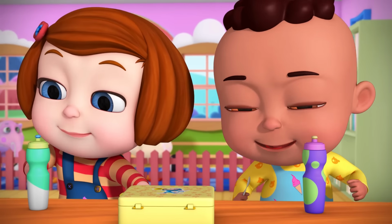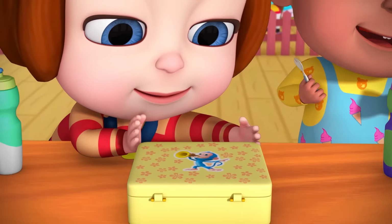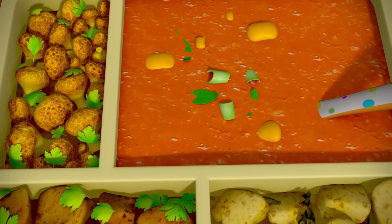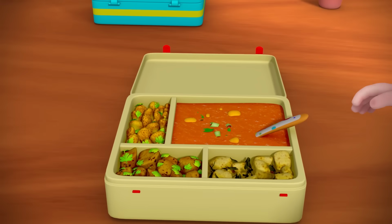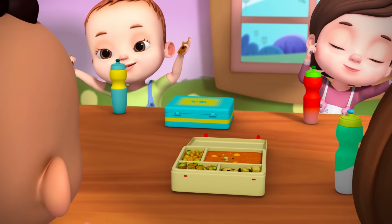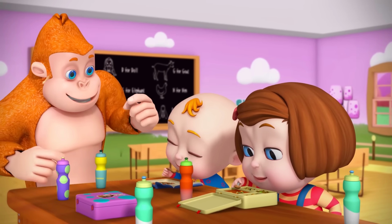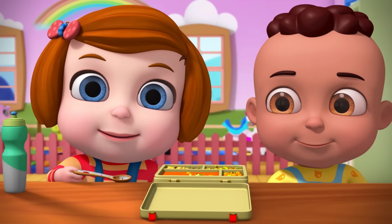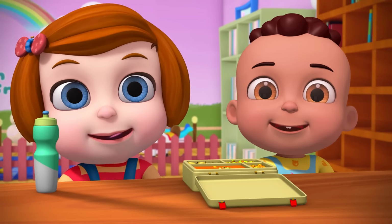Bobo and Lily had some lunch, E-I-E-I-O. And in that lunch they had some soup, E-I-E-I-O. With a hot soup here and a cold soup there, here it is, there it is, everywhere some soup, soup. Bobo and Lily had some lunch, E-I-E-I-O.